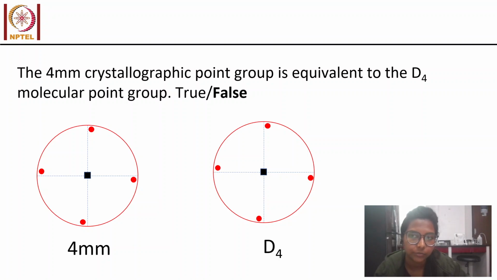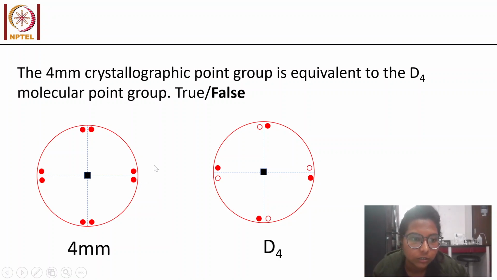So D means that we have a C4 and then perpendicular to that we will have C2. So this is 4 mm. So we had the 4 points. Now if we have a mirror in this, then this point which was up will remain up because this is not a perpendicular mirror. If a perpendicular mirror is the screen, if the screen is the mirror, the computer screen, then the point which was up will go down.